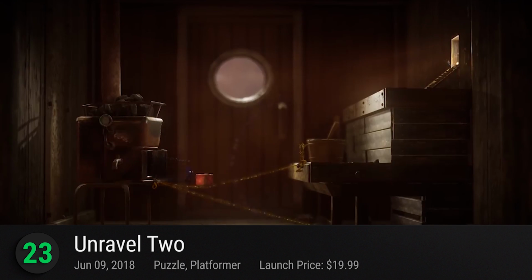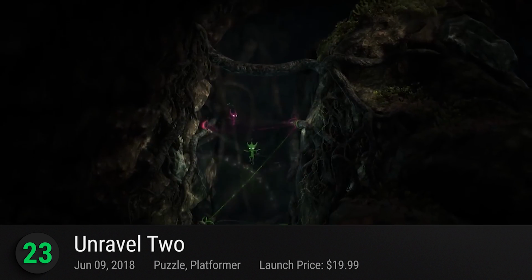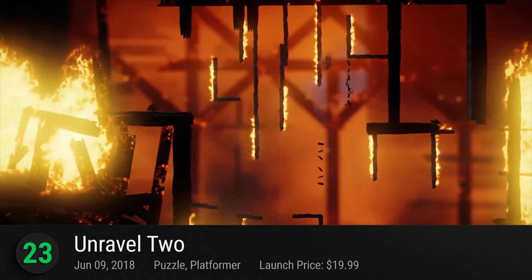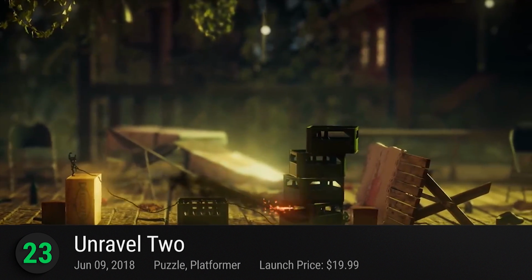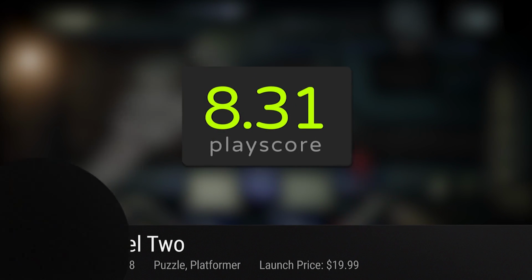Upgrading only the very important HUD, there's not a world of difference for their puzzle adventures. Coming at a higher difficulty compared to the original, those extra pixels might actually help you in the long run. It has a score of 8.31.